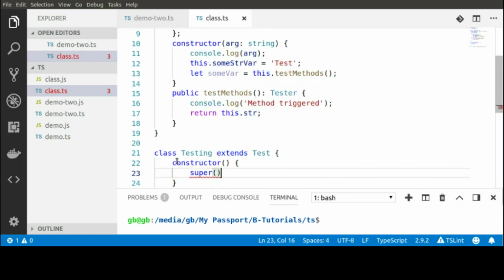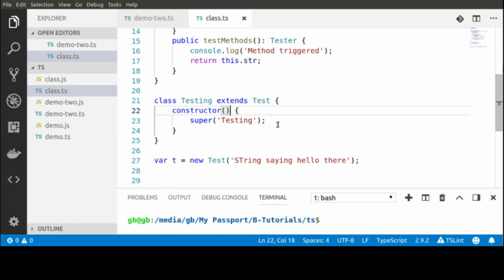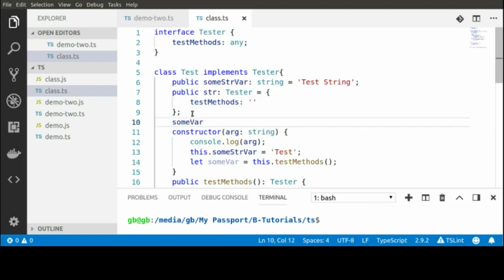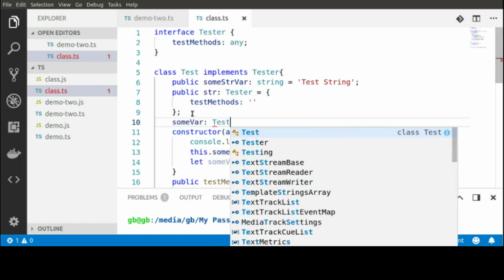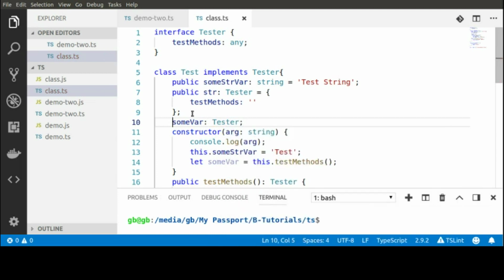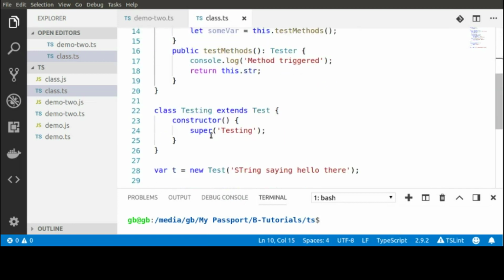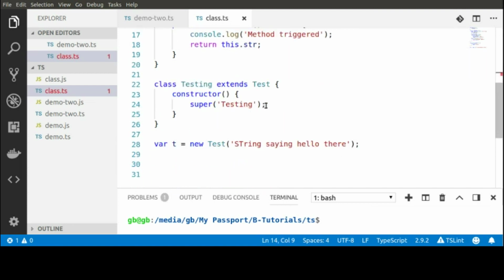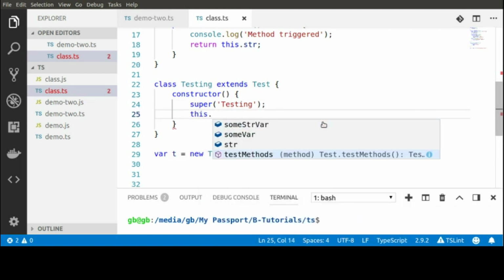Let me also instantiate the super here, and I'll pass a manual value here, and I am going to create a variable, and this particular variable I'm going to say it's of the type tester, and I'm going to put an access modifier here, and the access modifier is supposed to be protected. Let's quickly go ahead and remove this let, and I'm going to say this dot.